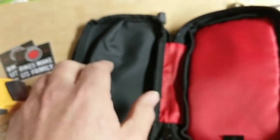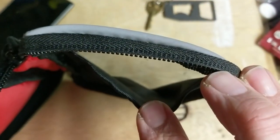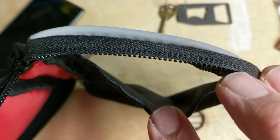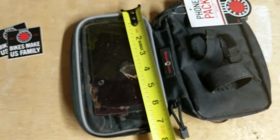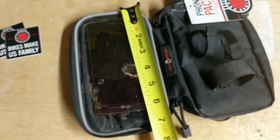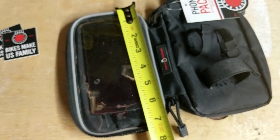The bag itself opens just like a book. I'm going to give you an up close and personal look at this little vessel where the phone will go. In case you're wondering about the height, the ability to hold the phone that you've got unless you've got one of those big old giant phablets.